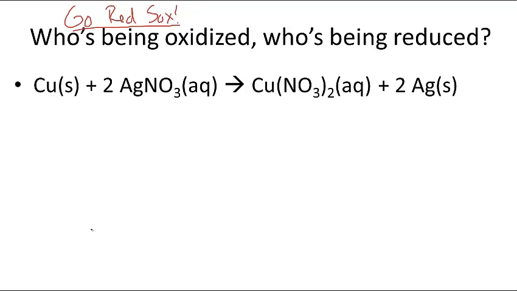All right, so let's see what we have. Copper, elemental form, 0. Silver is bonded to nitrate. Well, we have an ionic compound, so we look at the charges. So silver is +1. Now, the question came up before, nitrate, what should we do? You can break it apart. We don't need to because nitrate's the same on both sides. So we'll just leave the whole thing as -1, -1. We're really only concerned about things that are changing.